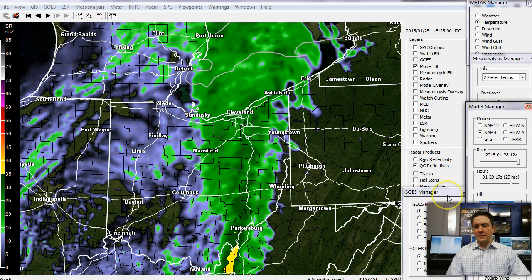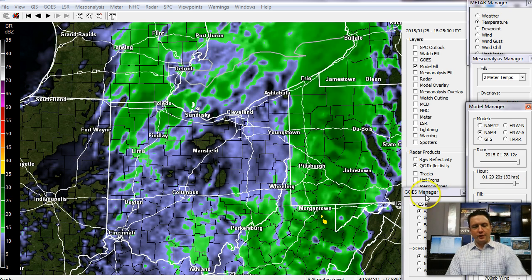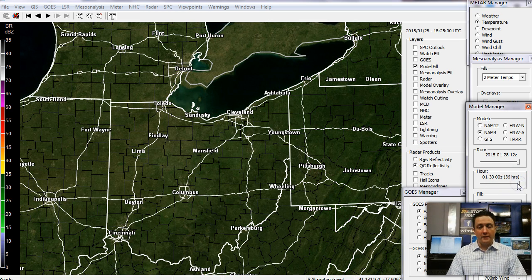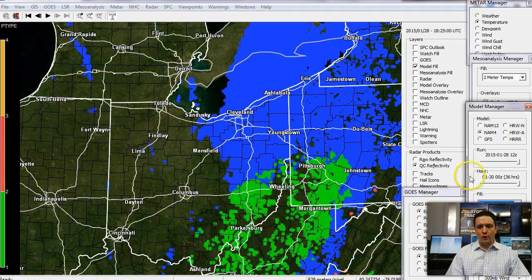Then we're going to get above freezing, and as we get into the afternoon tomorrow, skip ahead to, this would be 3 in the afternoon. It's probably going to be raining some. Real light rain, probably moderate at times, but we're going to be in the mid-30s, it looks like. So just a damp and chilly afternoon, but everything should be damp. Not worried about ice during the afternoon. So the kids will get home from school just fine. So we go towards tomorrow evening, and the cold air starts to wrap in. I do think that after the sun sets and the cold front passes through, any rain's going to change back over to some snow.